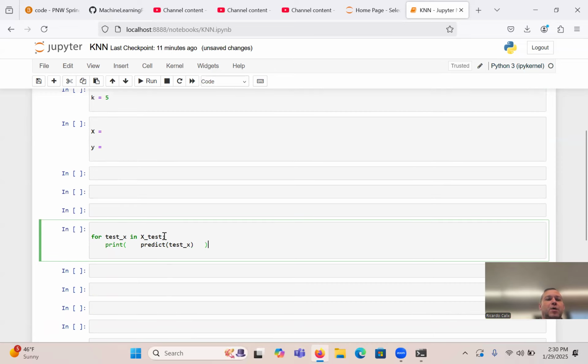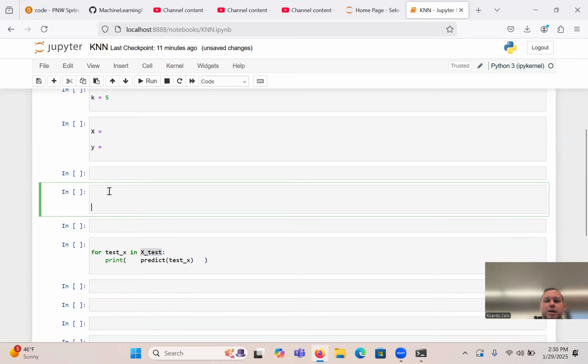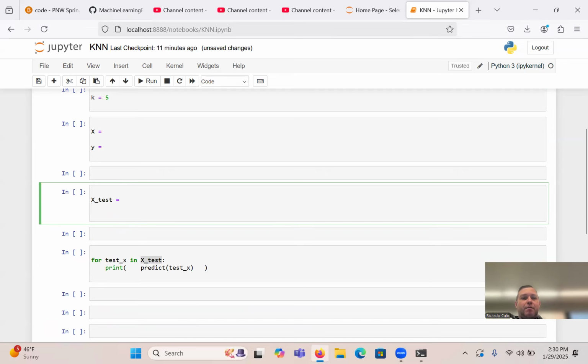Essentially, we're going to have an X test data set, and an X train data set as well.